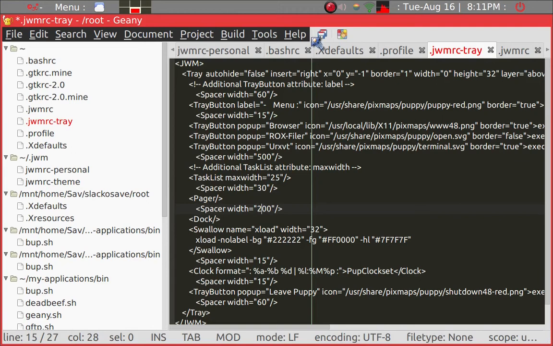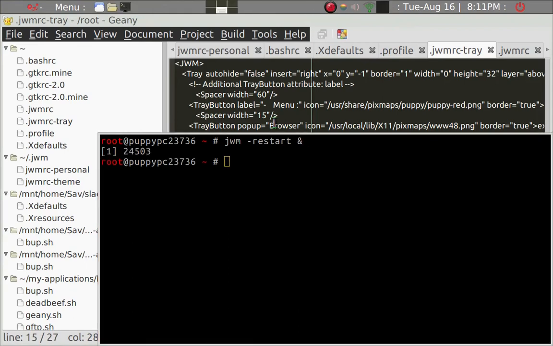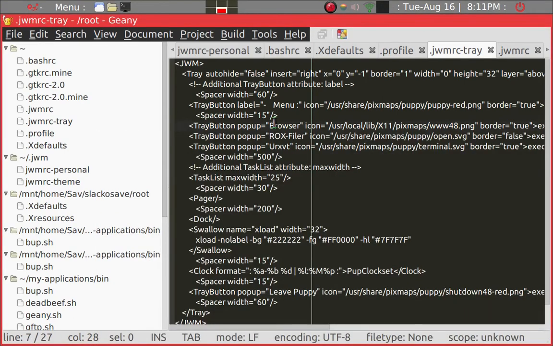We'll save it, and then restart. Shift Control R is the key, essentially the same as JWM restart. So you can see that it's really moved. Next time I'll just use the key, which is Shift Control R.